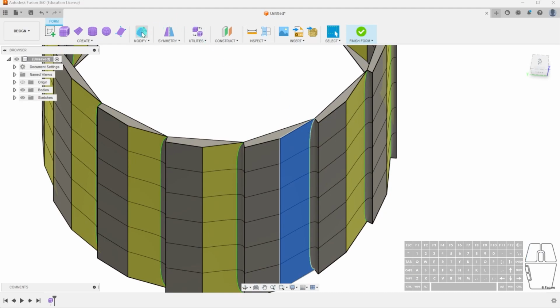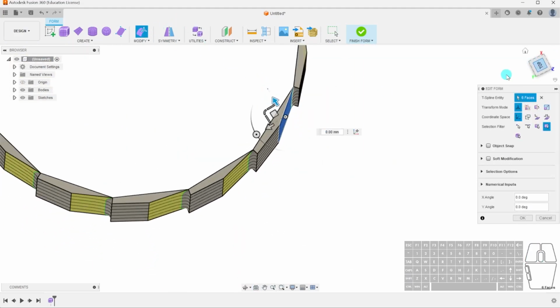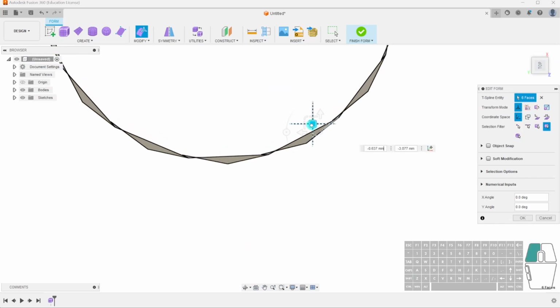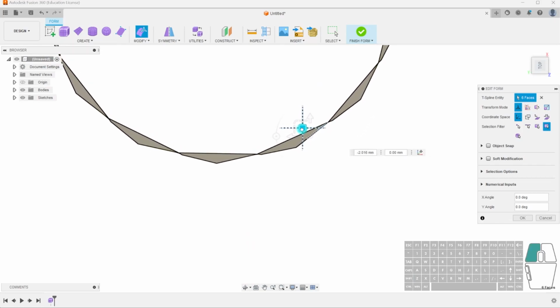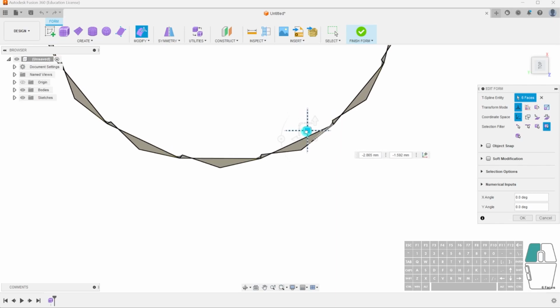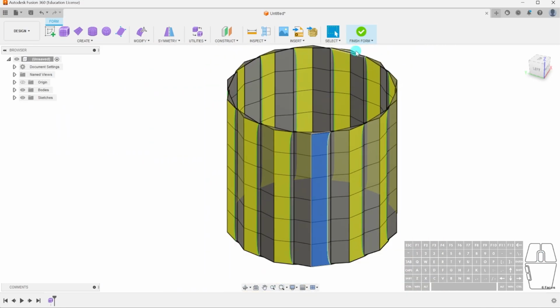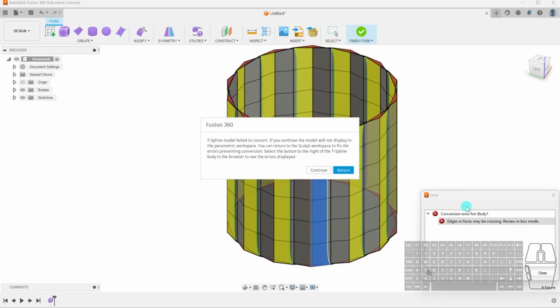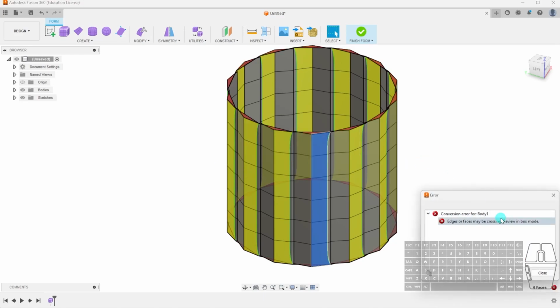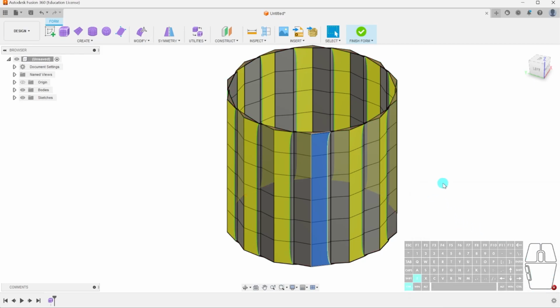And so what I'll do is I'll go to modify and I'll go back to the top and I will just shift this in until you can see that I've got that triangular shape, right? Now this is very important because right now I'll just go overlap like this as an example. Don't do this. But if I hit OK, you can see there's some overlap. And if I try to finish the form, it's going to say no, there's an error, right? Because Fusion can't handle overlaps. So I'm just going to go to return, close the error box, undo.